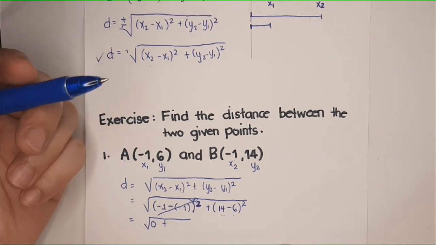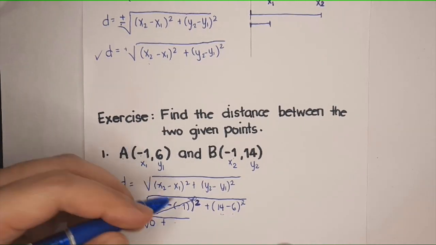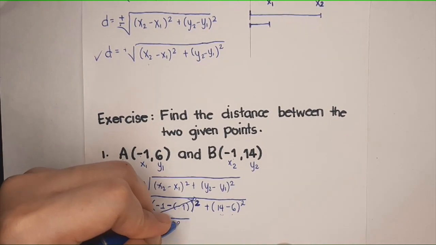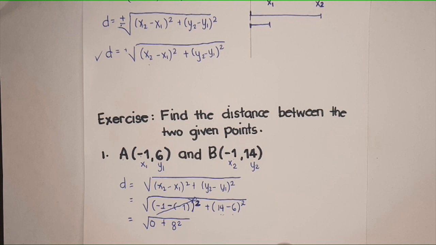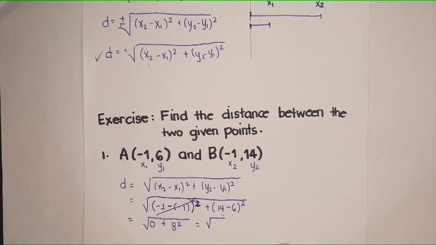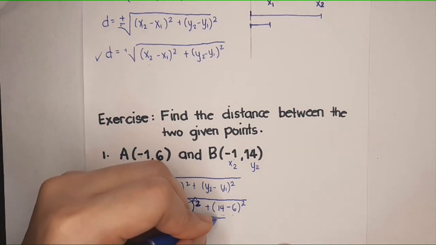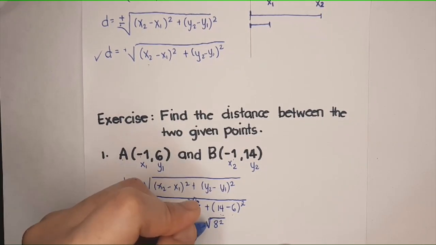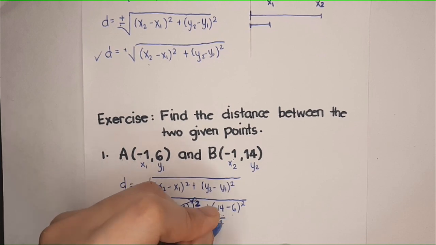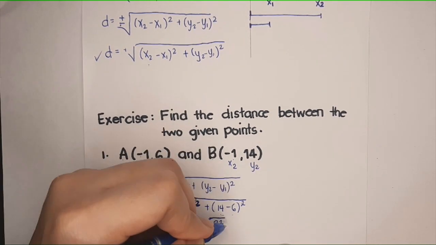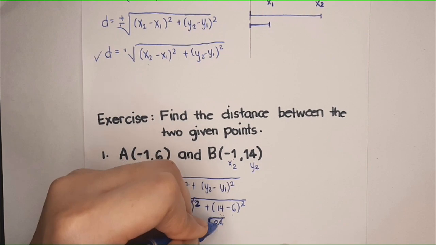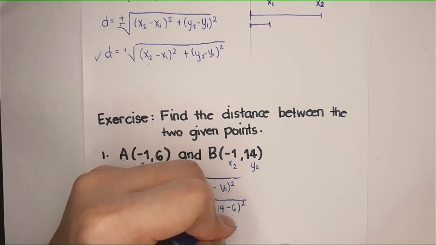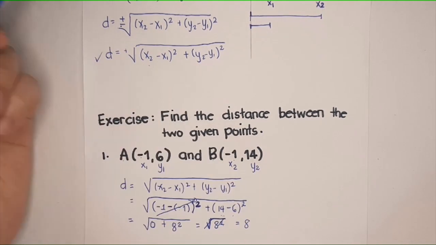Okay? I suggest, kapag 0 na yung isa, okay lang na isulat nyo na siya as ganyan. 8 squared. No need to expand. Okay? Kasi if you continue, this becomes the square root of, what is 0 plus 8 squared? It becomes 8 squared. And then that's it. The square root of 8 squared, mawawala lang to, ito at saka ito. Magka-cancel sila. So, the answer is 8.